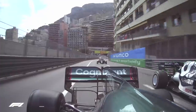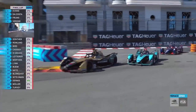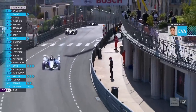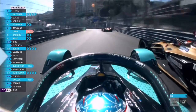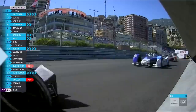Look at the ePrix from last year — da Costa to the outside and to the lead, all locked up, gets it stopped. He's going for it now — what a move! Evans up through Beau Ravage, takes the cross. They're going to go side by side into the back. Evans comes out in front and Günther takes advantage and gets past Jean-Éric Vergne. Brilliant wheel-to-wheel racing on the streets of Monaco.